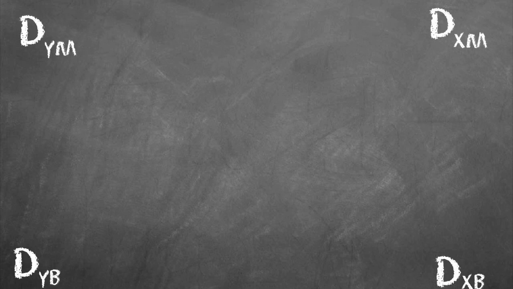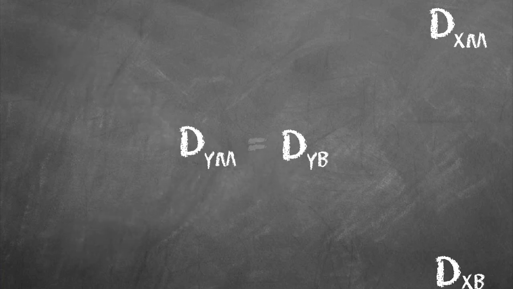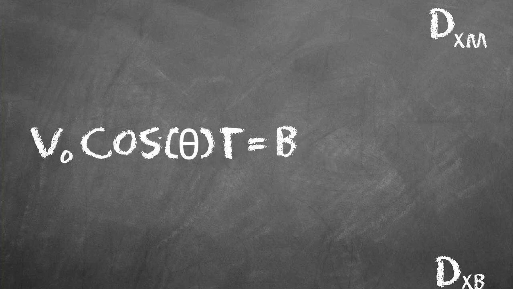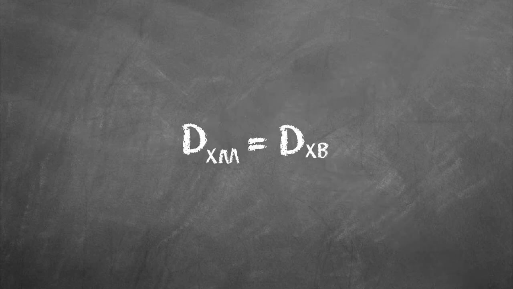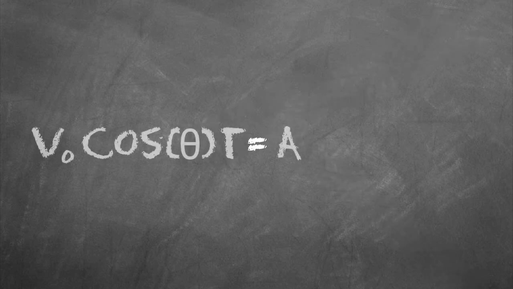Now we have to put all the equations together and make sure that all the variables are talking about the same thing. We can begin by having all the equations that have to deal with y equal to each other. If we simplify it down a bit, we'll end up with V0 times sine of theta times t is equal to b. Now we can mess with the x equations to see where that takes us. V0 times cosine theta times t is equal to a.